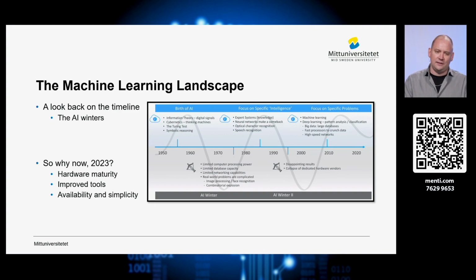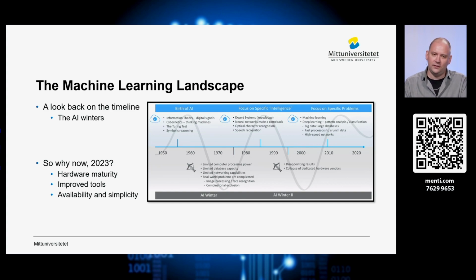So let's ask ourselves then, why now? Why 2023? Why in the latest years has AI, machine learning become so big? I mean, one of the biggest reasons is, of course, the hardware maturity. Moore's law and everything has really pushed us to where we are today with a lot of big and good computing power. We have small computers in our pockets working around with us everywhere. So a lot of things happened in the hardware world.